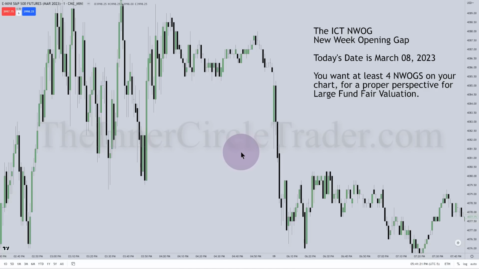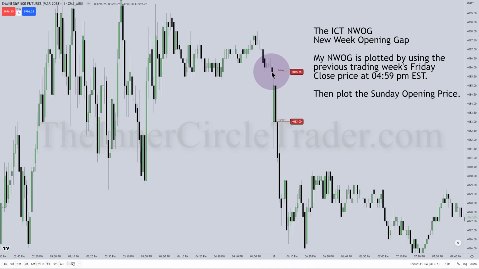I like to have 5 because it keeps a dynamic full month's perspective. So that way it kind of gives you a little bit of an overlap, not just the blanket 4 weeks look back. So we're using the closing price on Friday, the opening price on Sunday. So those 2 price points there's a difference. Even though we see it trade back up to it here, from the open, trade right back up to it, that's normal. You expect to see that. But once it does that, we don't ignore this gap.